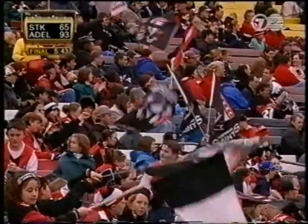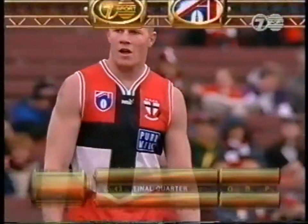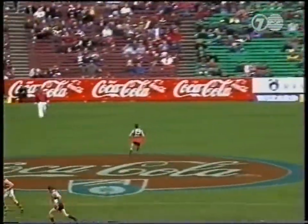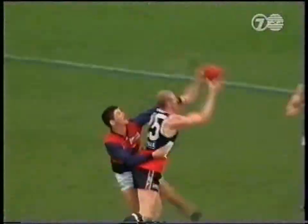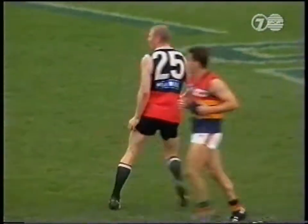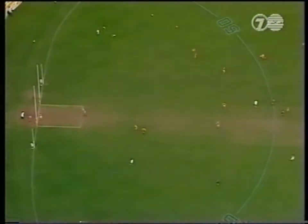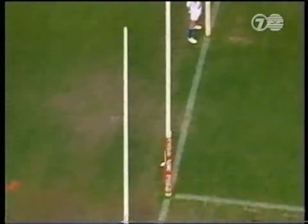Wheels, in stating that, I've really felt sorry for the Tools in the forward part of the ground, merely because of the approach towards their goal. Yep. They've mucked around across half-back, they've tried to change direction, then they've gone wide. By that time, their forwards have given 1, maybe 2, maybe 3 leads. They've ran themselves out of position, and when they've had the opportune time to get free, they haven't been used. And I just think there've got to be more coordination between ball carriers and their key forwards.